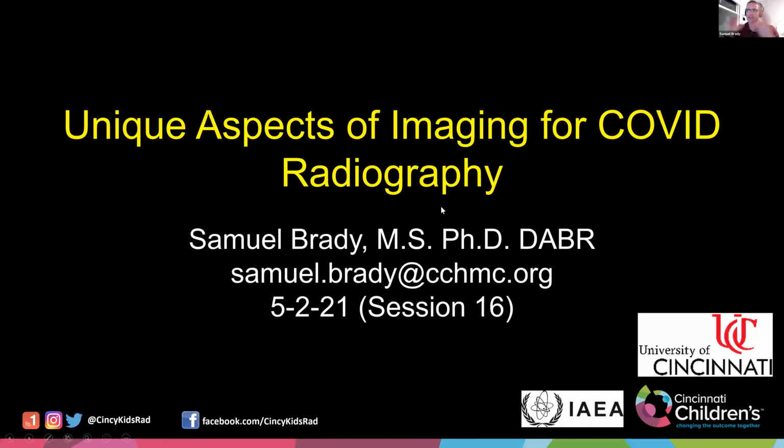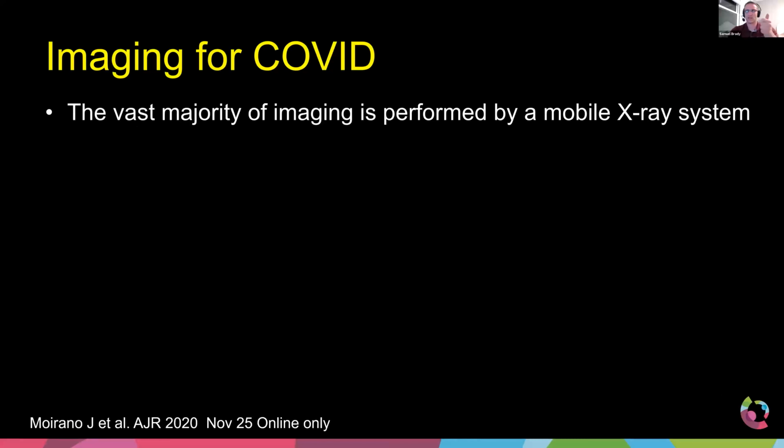So everything I just said, throw it out the window, right? We're now imaging in the most unideal circumstance possible. We're not bringing the patients to us in radiology. We're not putting them on a table. We're not putting them standing up against a wall bucky. So the grids are not going to be perfectly aligned. Our technique factors aren't going to be the same. We just have to work with what we've got. So this is where the technologists have to do their best to get the best image, and radiologists have to be the most flexible to look at images that just aren't really going to be that ideal.